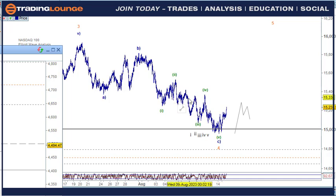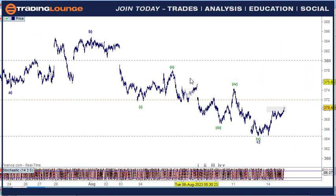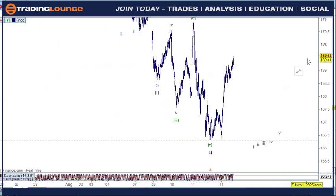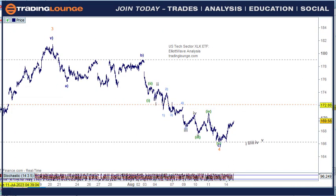So there's 2 overlaps in here, and this would be the same for the triple Q as well, but not so much. You see how it's got a better flow here? It's still overlapped. This one's overlapped this one, and this one's overlapped this one, but it does present a case for being a low in here for this. But then again, you have a look at the tech sector, which is the XLK here, and there's not a problem here at all. It's just all of this here doesn't overlap and it's perfect. So we can call a low in for the tech sector here with an ABC pattern.